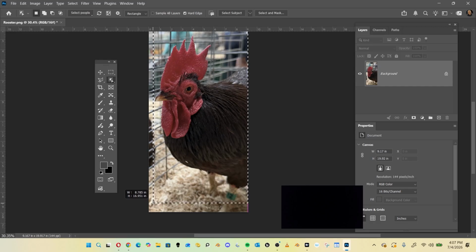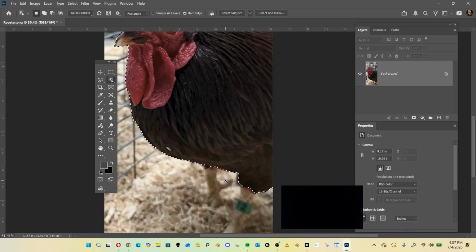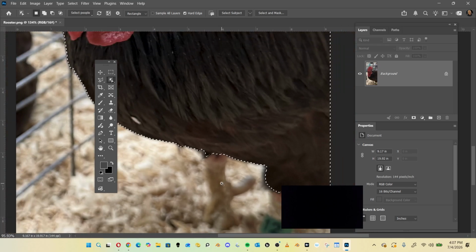That is a rooster, right? Yeah. And I'm going to just go to here. Yeah, cut off his legs. All right, I'm cutting off his legs. I don't really want to cut off his legs, so we're going to add his legs in there. So we're going to zoom in close. Space bar first, control or command, and drag and zoom it on into here.